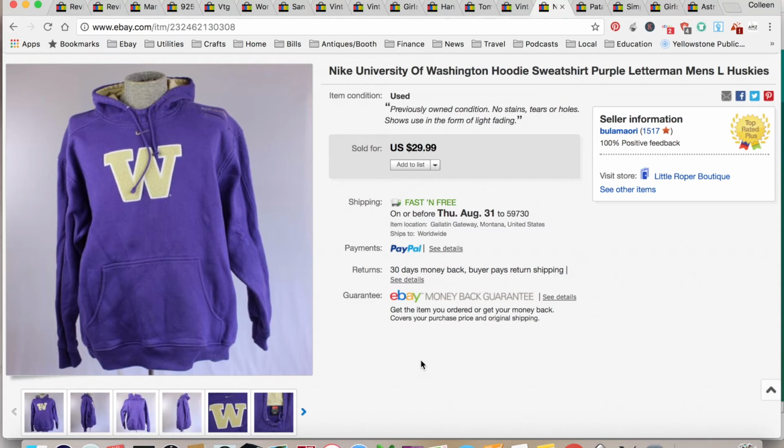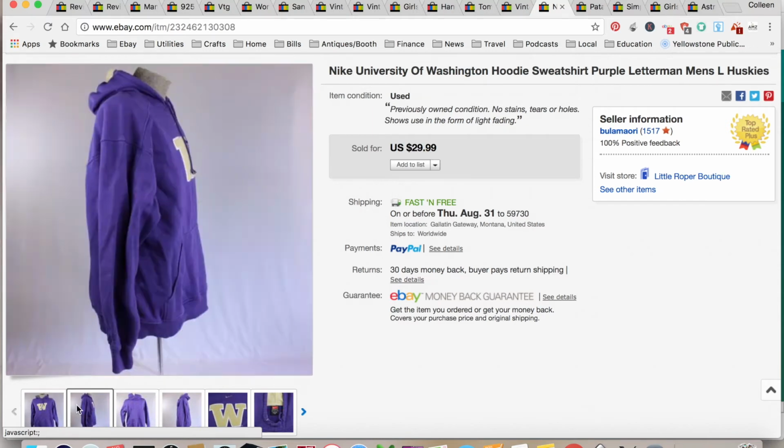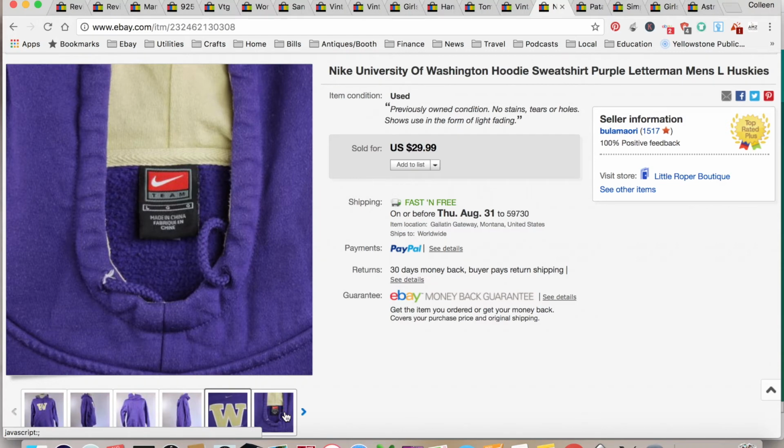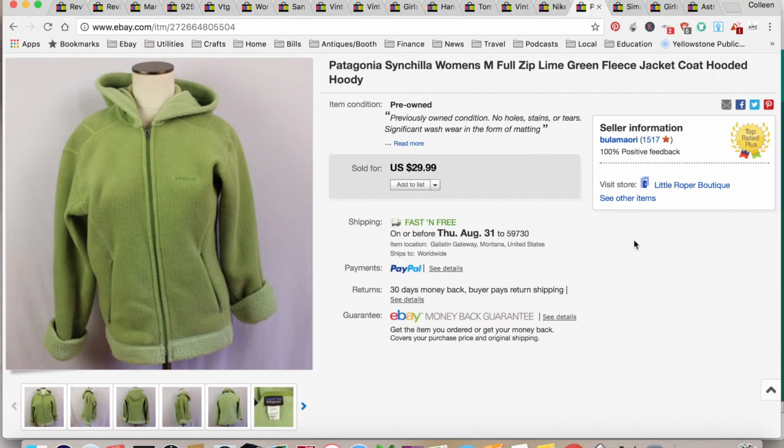This is a University of Washington Husky sweatshirt that I picked up at the bins. I sold this for $29.99. Since it was from the bin, everything averaged to $1 a piece. $9.96 for shipping and fees. I stuffed that bad boy into a legal flat rate envelope, and honestly, it was not easy. $19.03 was my total profit on that, and it took 1 hour to sell. And there's hundreds of them, so sometimes it just doesn't make any sense. Maybe it was a particular one of a particular size that someone was looking for.